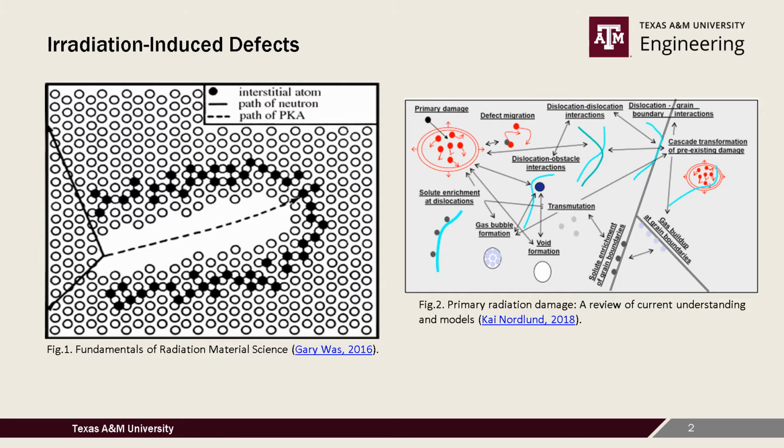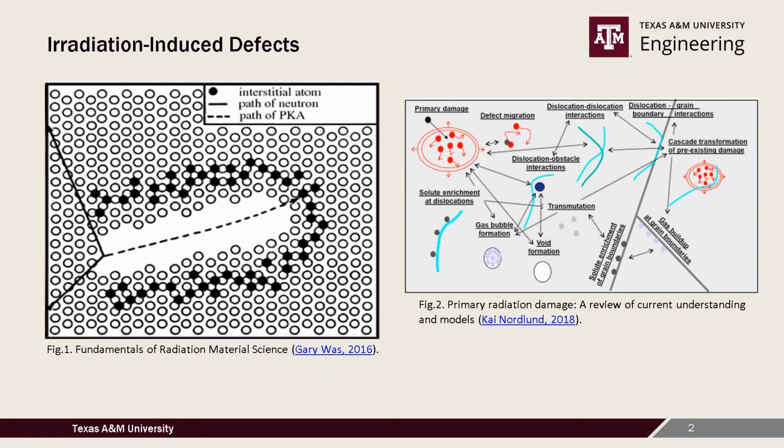I will begin by briefly explaining radiation-induced defects in materials. When a fast-moving particle from radiation collides with atoms within a material, it can damage its microstructure. As you can see in Figure 1, a particle collides with an atom causing a collisional cascade, ultimately creating a void as well as an interstitial loop. This is only an example of how primary damage of these collisions can evolve in time.